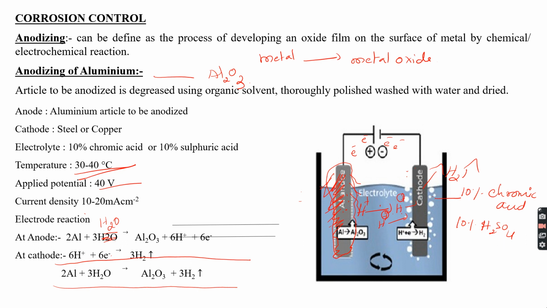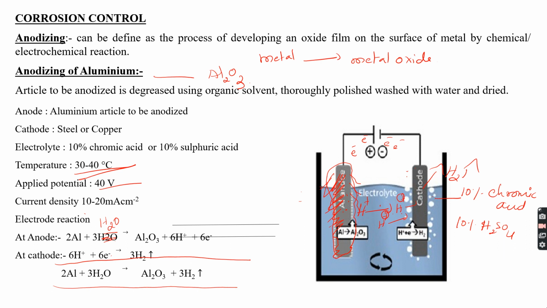The anodized coatings are thicker than the natural oxide film. So even if you keep the aluminium as it is in the atmosphere, a layer of aluminium oxide is formed by the oxidation process. But if you compare the film developed naturally with this electrochemical method, the electrochemical film is much harder than the natural oxide film. As a result, it improves the corrosion resistance as well as the resistance to mechanical injury.